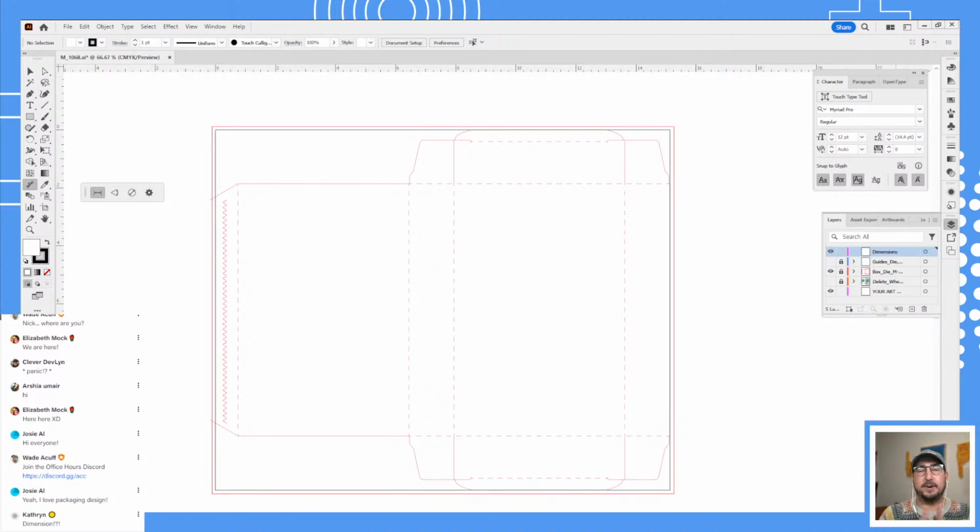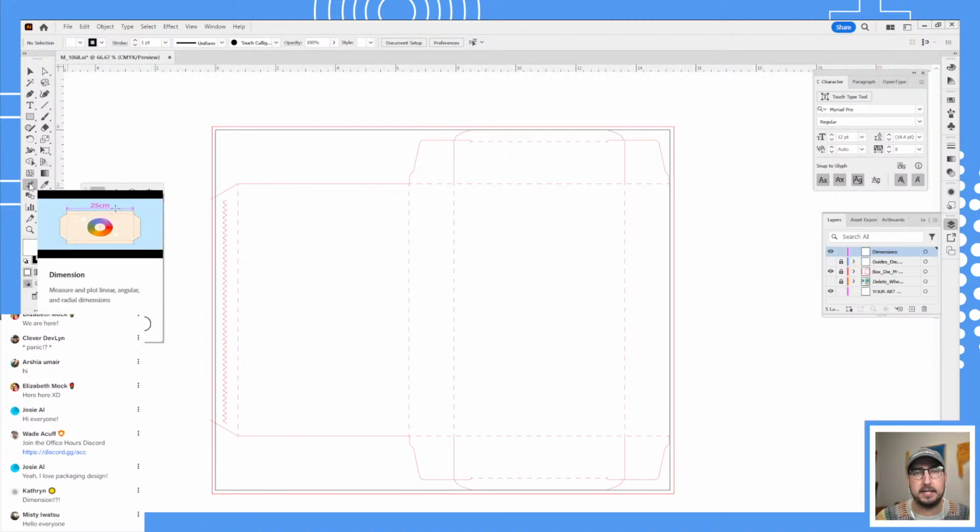Yay. All right, so let's hop in here. We are in Illustrator. Chat, say hi. We're in Illustrator, and we are talking about the Dimension tool. Brand new tool. It is right over here. If you update your Illustrator today, you can go get the Dimension tool. It is out of beta. It is ready for you to use and to learn, and there are a few different ways that you can use it in your workflow.